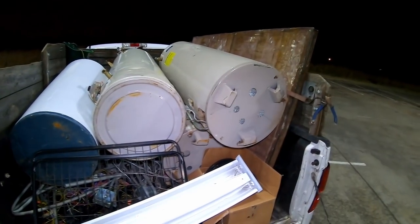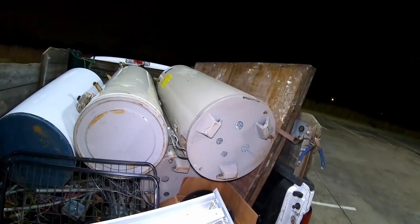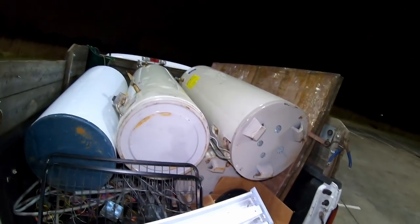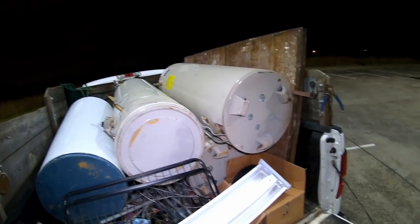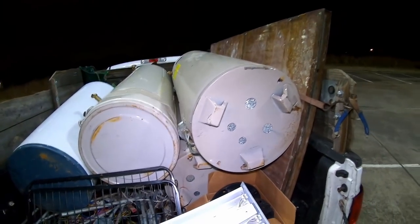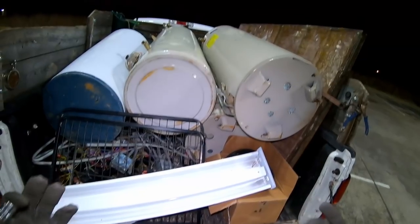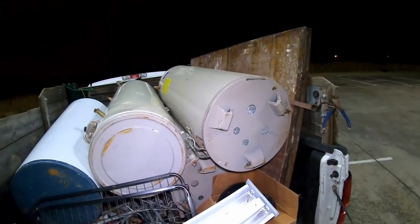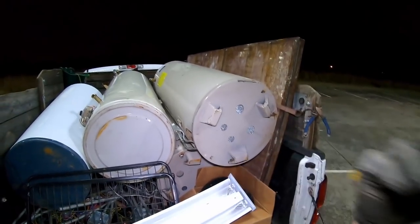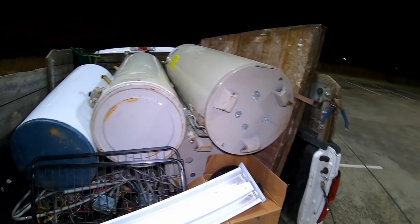I was hesitant about the door, but to be honest with you, the first time I had brought some doors, a guy tried to tell me some of them have some heavy materials in them that weigh them down. But every door that I've ever found thus far has just had that cardboard honeycomb stuff in it, and that doesn't weigh nothing. It's mostly just metal. So we'll see what's up with that.